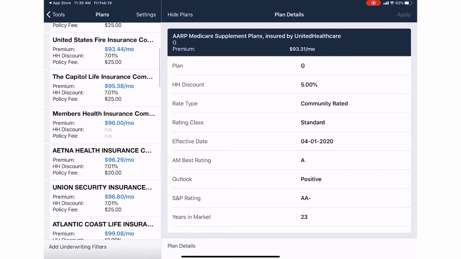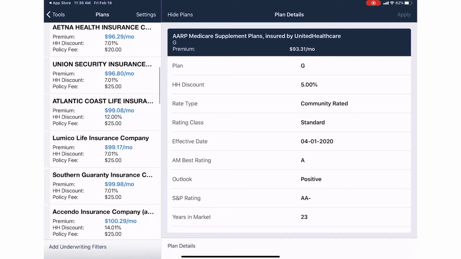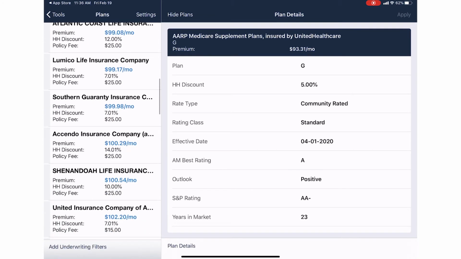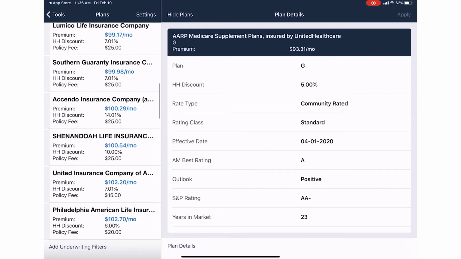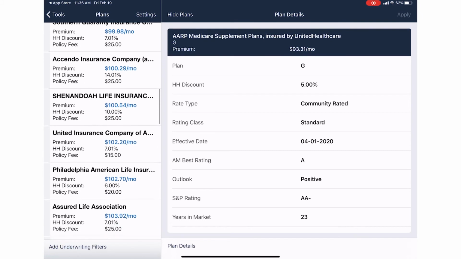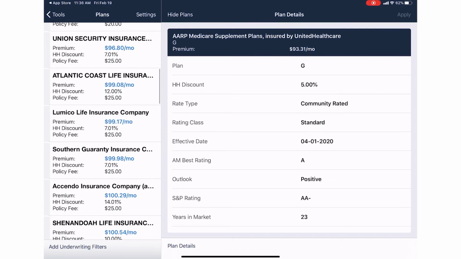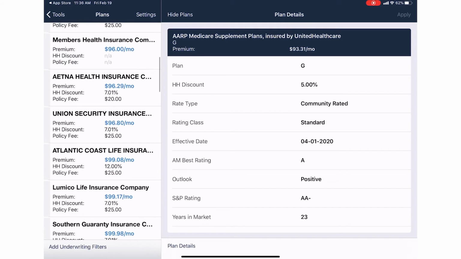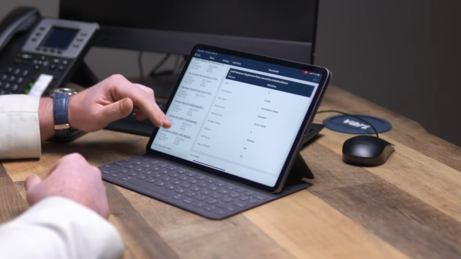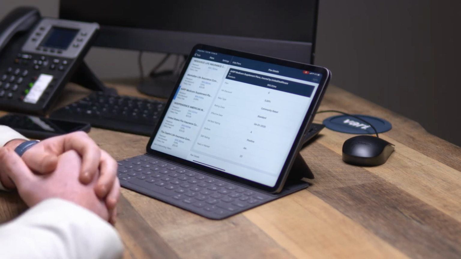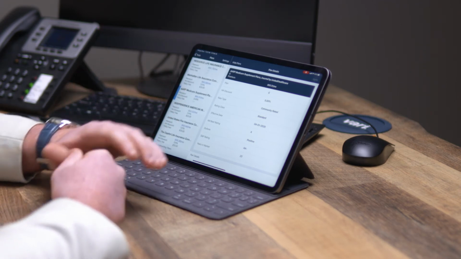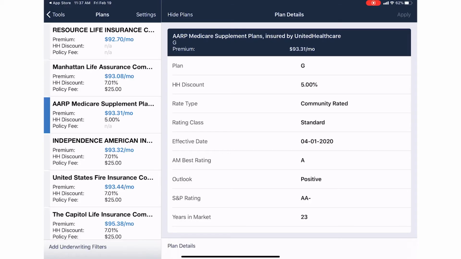We see Aetna right here, Lumico, Ascendo, Shenandoah, all some of the carriers that we represent here at South Atlantic. It all depends on your location, what state and zip codes you're in, but essentially it's the same kind of process here. So if I wanted to write Mrs. Jones, I can look over here with AARP, see what the premium is, and go from there.